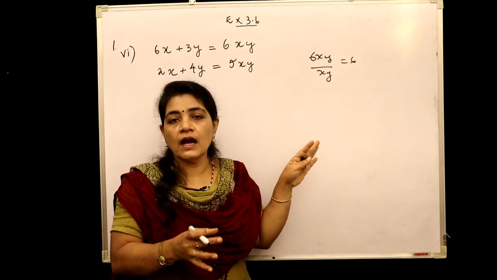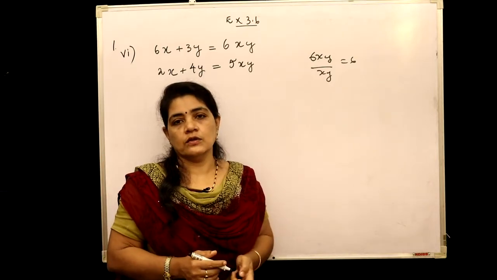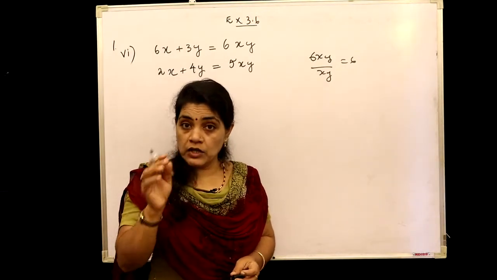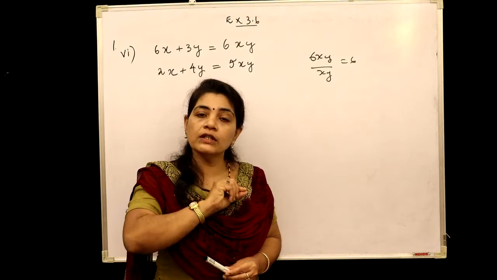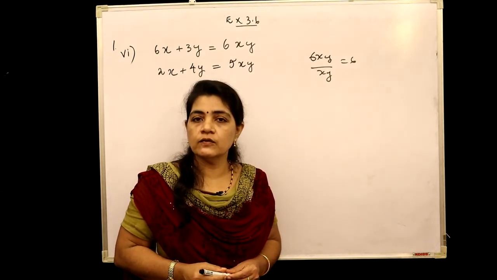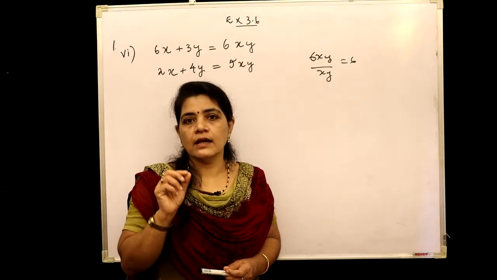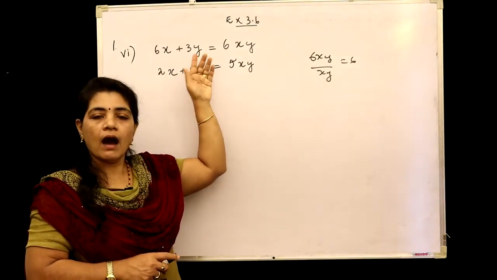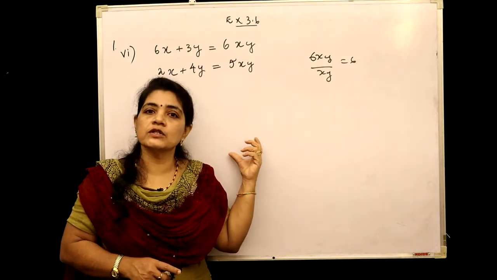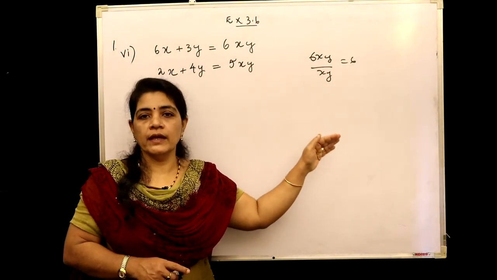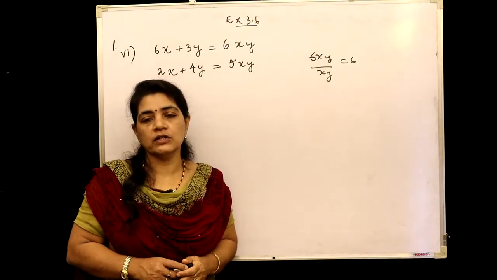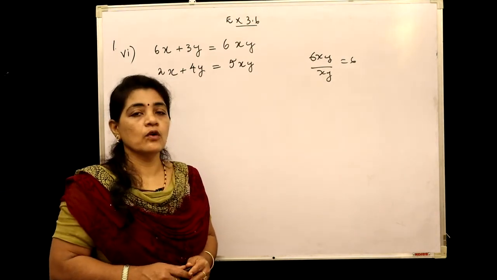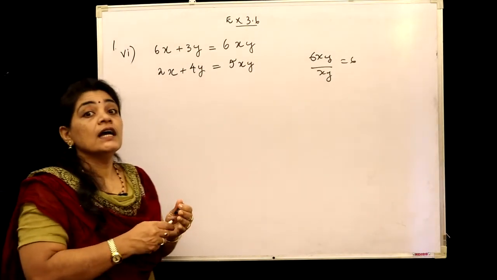But if you are doing something to the RHS, the same should be done to the LHS also. That is the very important condition. Then only it will again become an equivalent equation. So we have to divide both the LHS and RHS of the given equations by xy in order to make the RHS a constant. Is it okay, children? Since the variables x and y are in the numerator, these equations also reduce, and then only it will make the general form of a pair of linear equations in two variables. So that is the first step: we are going to divide the equations by xy.